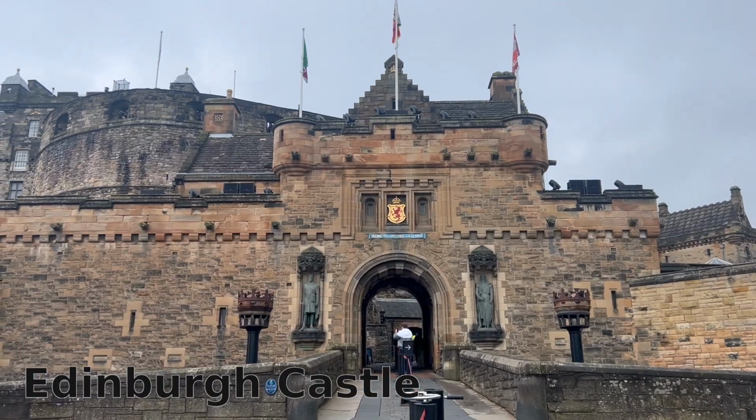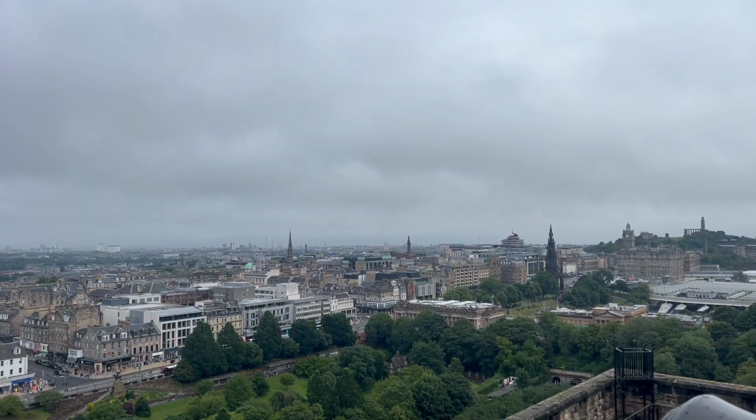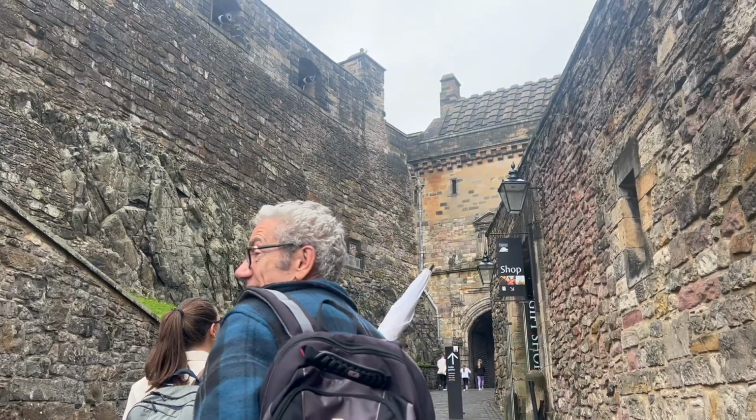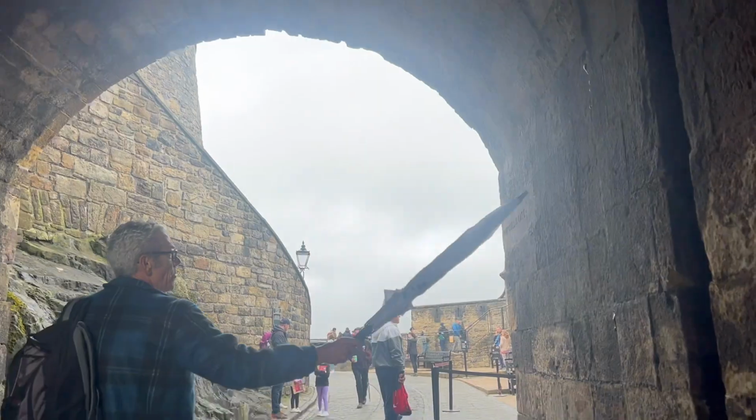Edinburgh Castle has layers and layers of history. It has all sorts of different types of buildings, and it is really diverse, so you can kind of see the layers of history throughout this region. So this is the one with all the doors. Then you go to the palace, and then there are more doors.